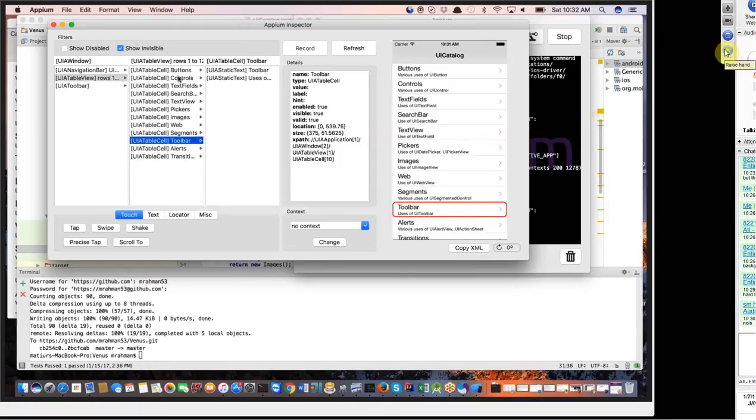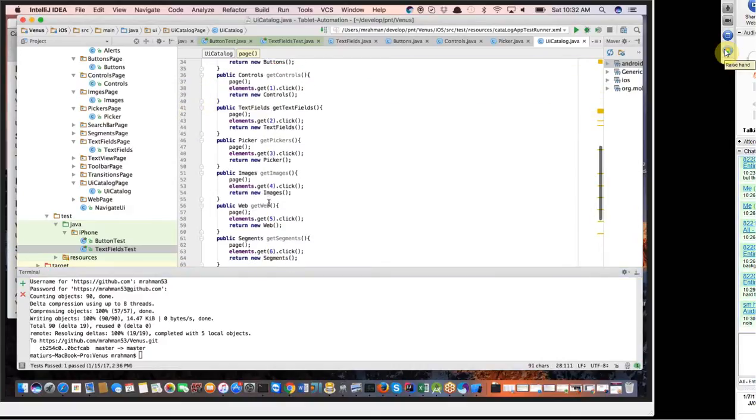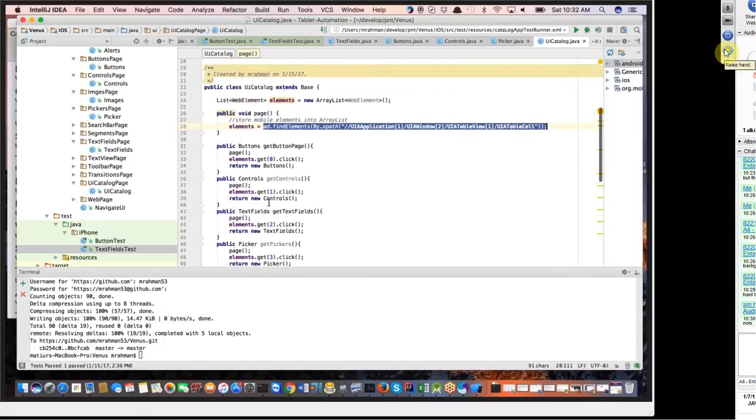What we did is, in one shot, we get the whole list of elements and store it in an array list, because the index simply increases by 1. So if you get a list of all the elements and store it in the array list, you can say element 0, element 1, 2, 3, and so on. This is how we manage to capture all the elements on the UI Catalog.